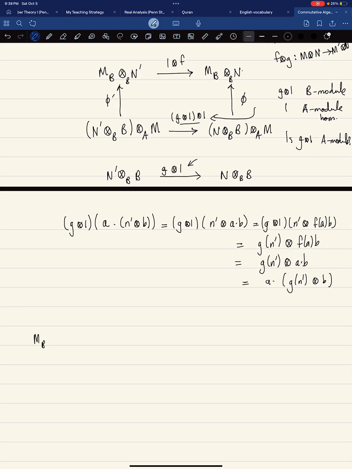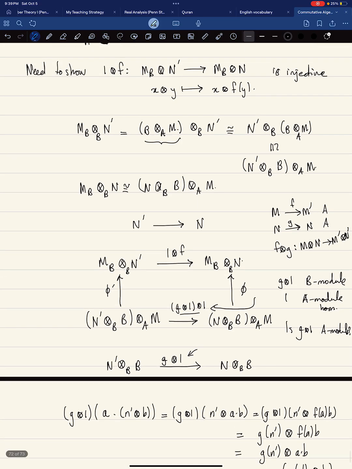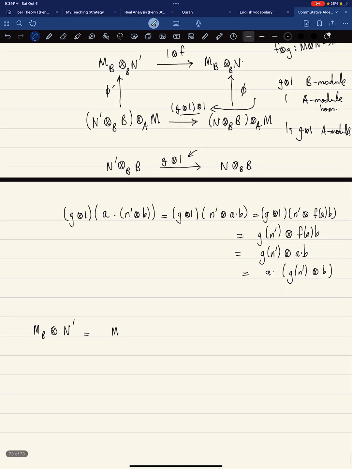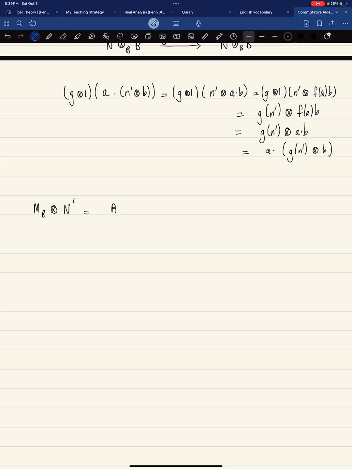So M B tensor N was actually equal to M B tensor A M tensor N, and this was isomorphic to N.